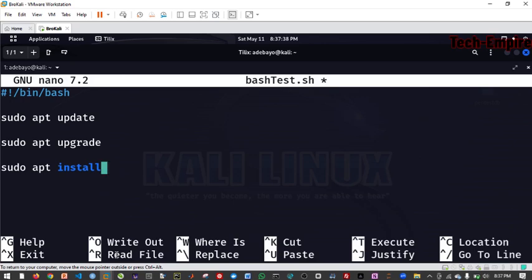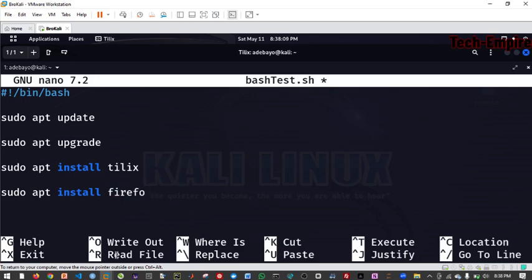What do you want to install? I don't know. Okay, Tilix. Let's say sudo apt install. What do you want to install again? I don't know. Okay, let's see. I'll put a rubbish command there.